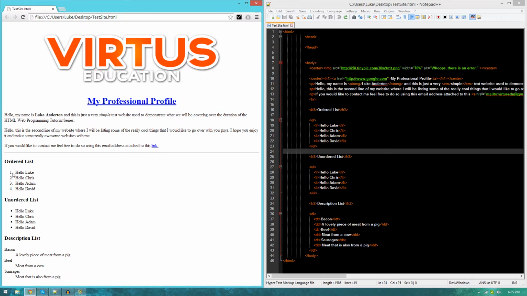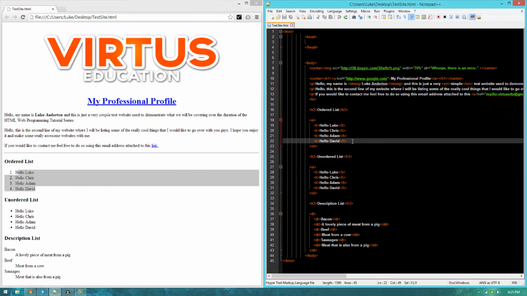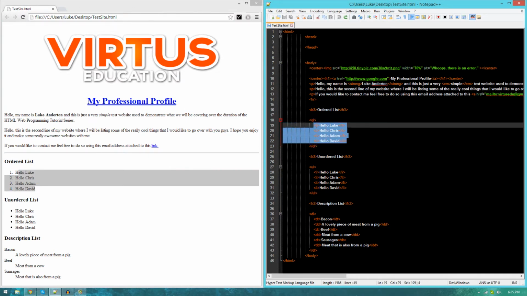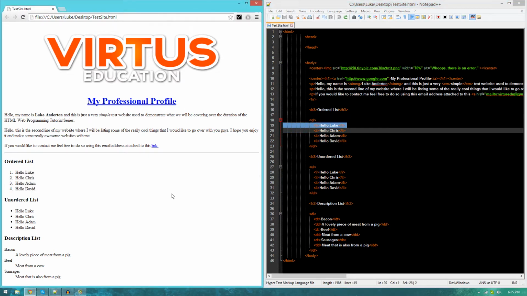This is essentially just a list of items which are numbered, and it just numbers them for you. So you can see here in my little list, for each item the number goes up, and it's generally organized going from 1, 2, 3, 4, and I can enter each and every list item that I want and it will be listed automatically and ordered.